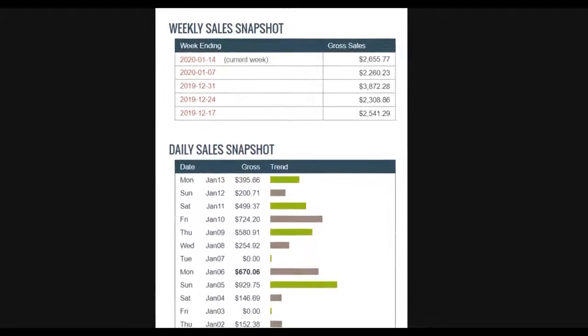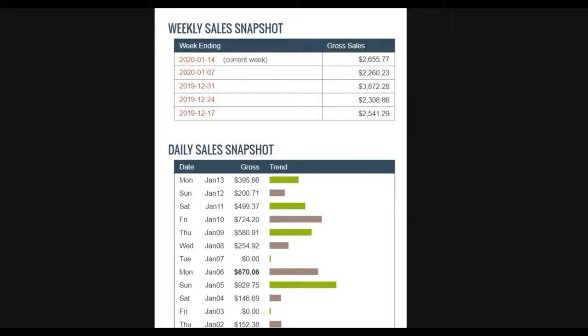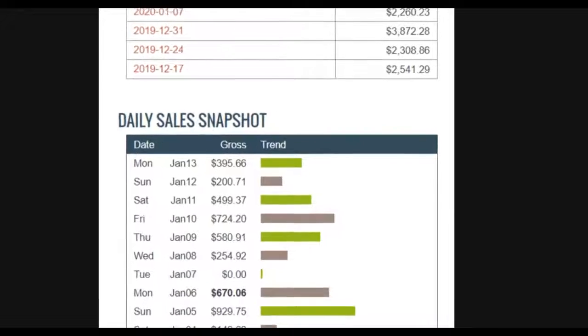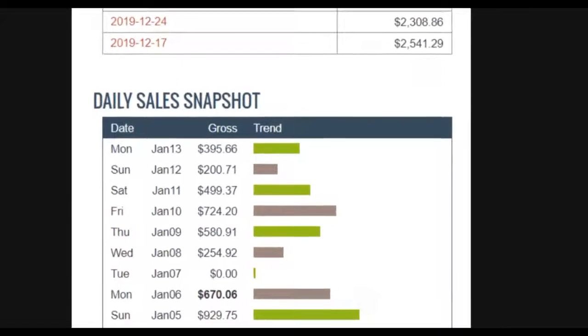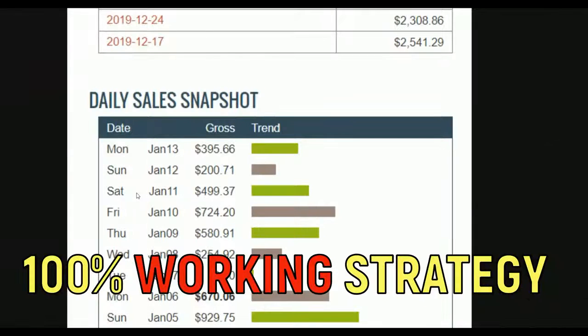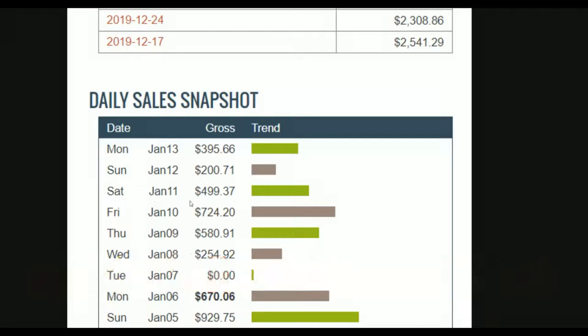So today, guys, I'm going to show you a method you can use to make at least $1,000 with 100% free traffic. Pay very close attention to this method I'm going to be showing you. You're going to take action on this method. You can earn some extra money very fast online. I use this particular method and I've earned a lot of money online. I'm going to show you exactly where you can implement it right today and start earning money on Clickbank for 100% free. You don't need any investment to get started with this method.